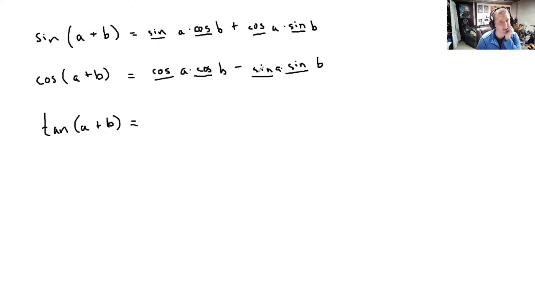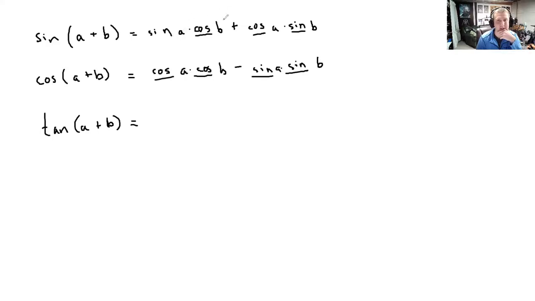So it's like that catchy little phrase that I said. If you write down sine of A plus B and cosine of A plus B, and then write down the angles twice over in the right order, A and then B, and say this out loud or in your head: sine, cosine, cosine, sine, cosine, cosine, sine, sine, sine. It's like a cheerleading chant, just a little mnemonic to help you remember that.